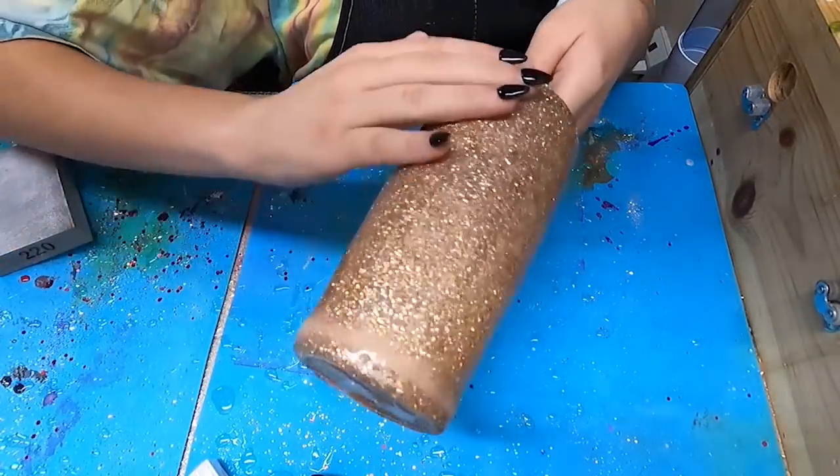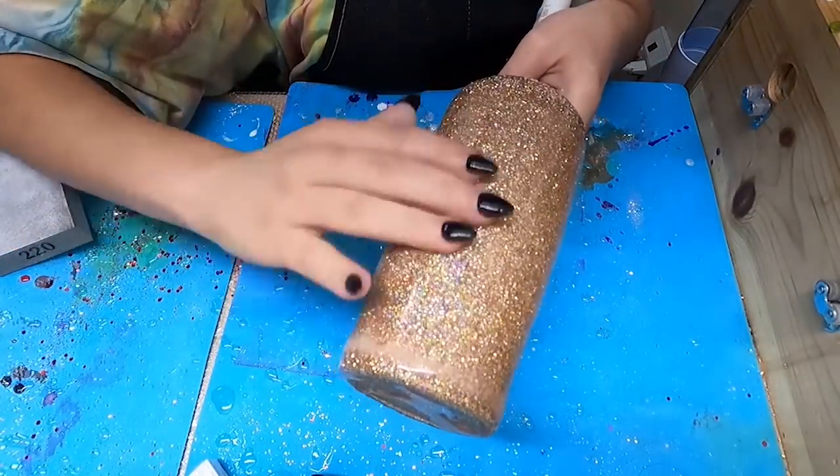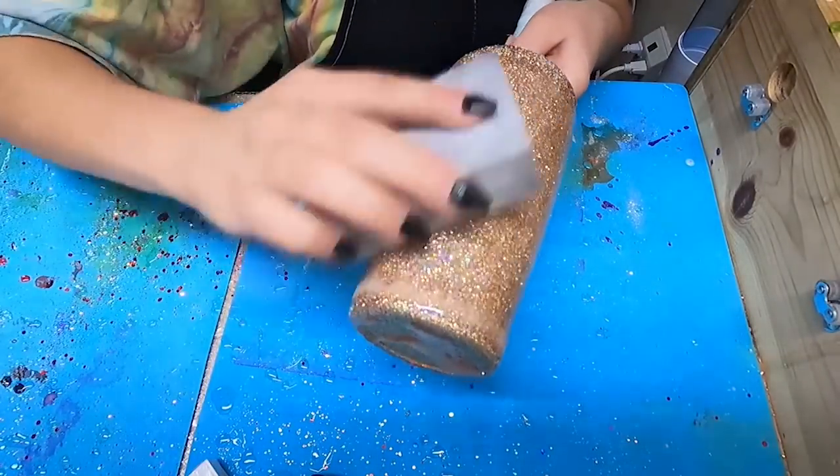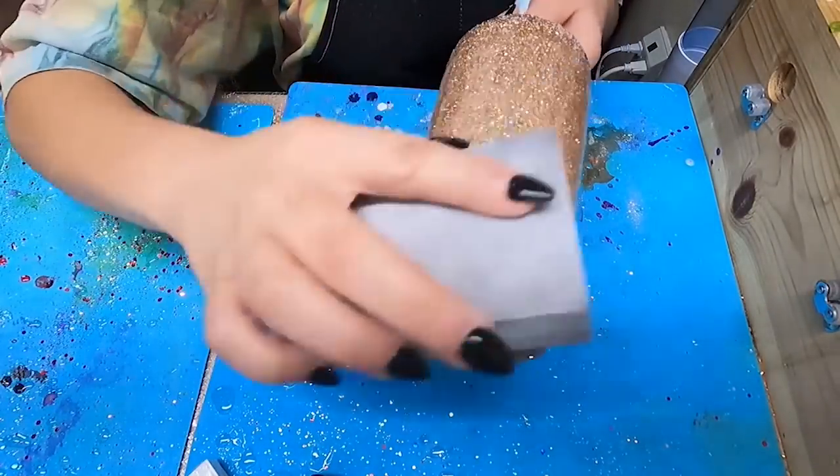Throughout sanding my tumbler, I take my hand and feel the areas that might need more sanding, so you can feel little bumpy parts, and I just like to go in lightly and sand that area.